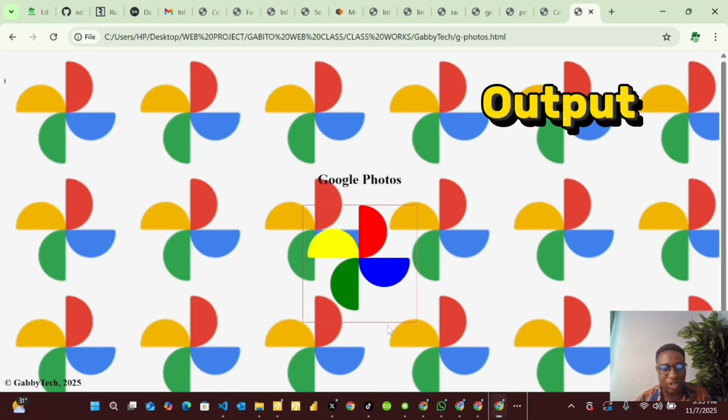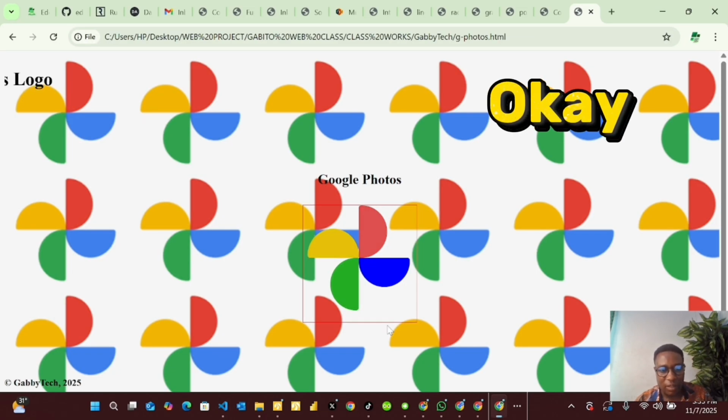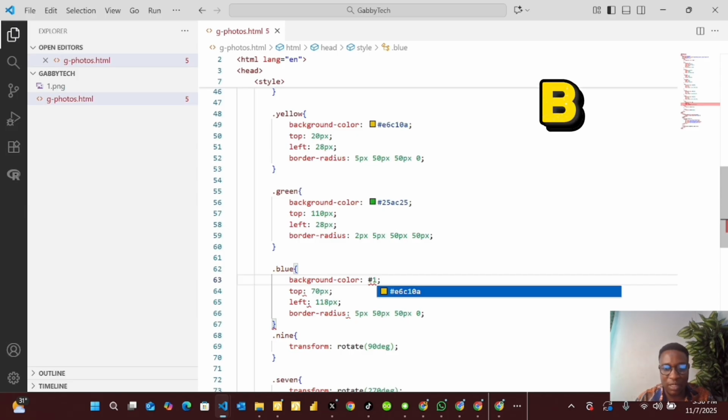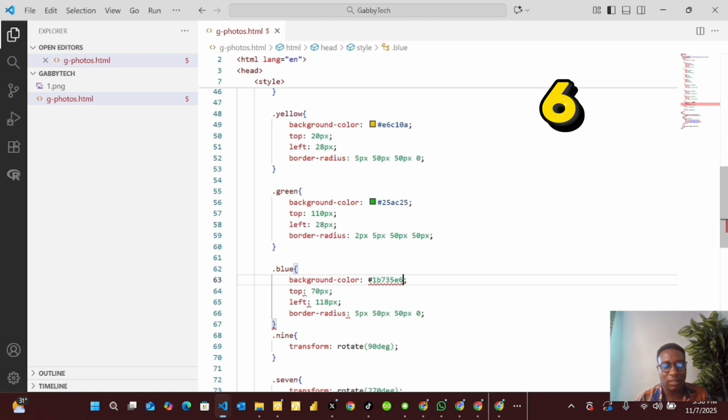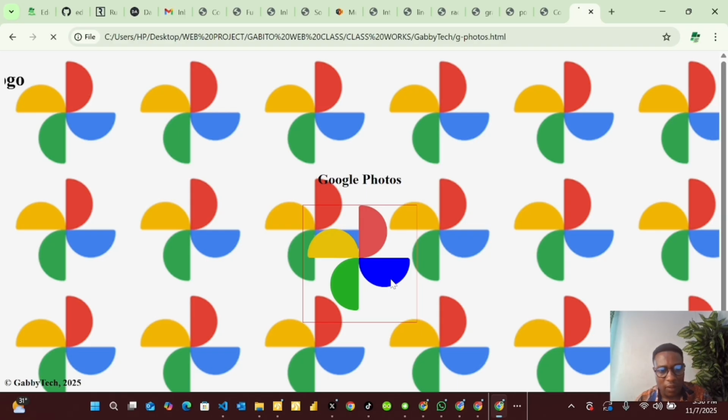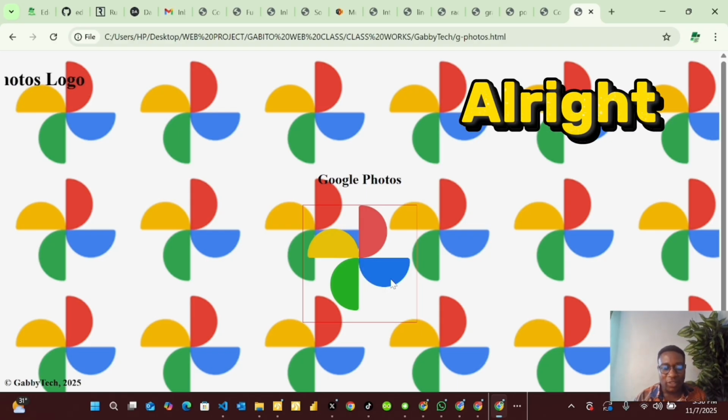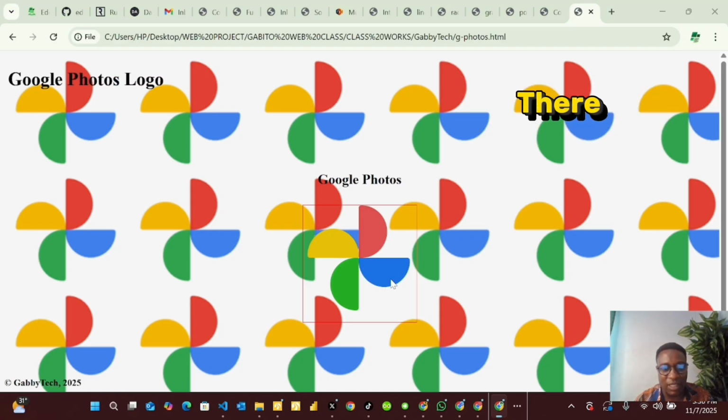And let's see the output. Okay, this will be hash 1B75E6. All right. We're almost there.